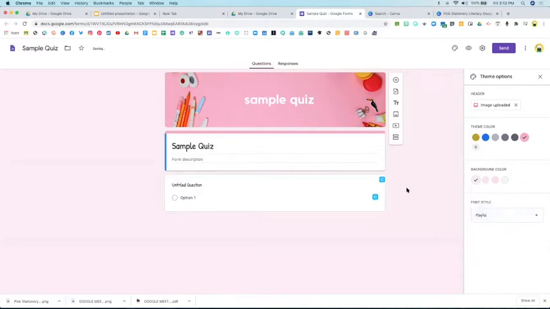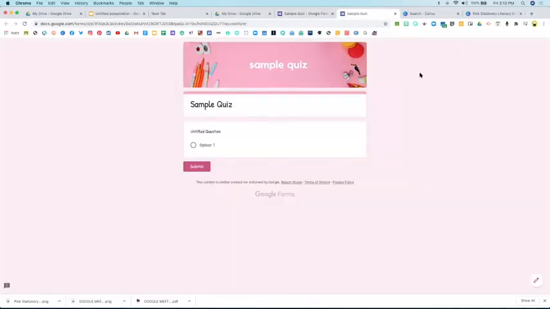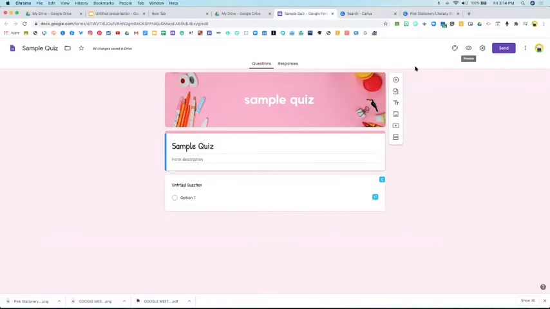I'll leave it at playful since it's a sample quiz. I'm going to close out that window. So that is customizing your themes. If you want to preview, this allows you to see what people viewing your form would see. You can just close that window.